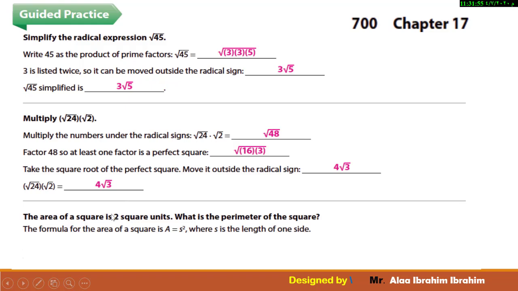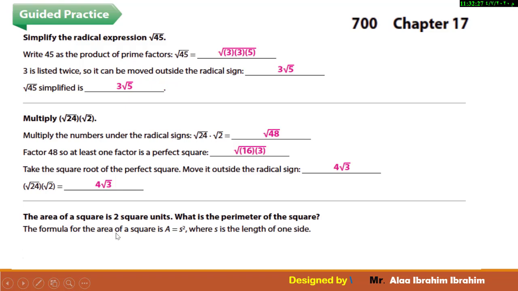We took this before. The area of a square is 2 square units. What's the perimeter of the square? The area of a square is side times side. So side times side, something times something, gives me 2. So you found root 2 times root 2. So we have two things repeated. If we multiply them together, they give me the 2, because the area of a square is side times side.